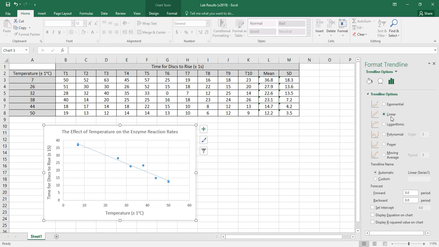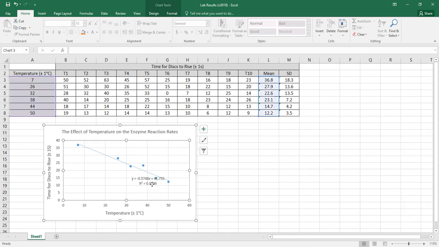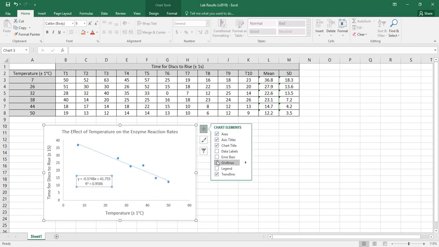Do you think it is a linear or a polynomial curve? I will let you decide. I'm probably going to go with linear for my data here. We also probably want to come to the bottom and display the equation and r squared. Again, that describes to us how well our data fits the line. I'm also going to get rid of these grid lines because I don't like those. There we go. Looks a lot nicer.